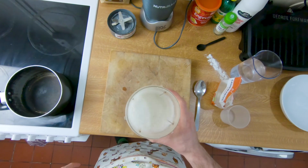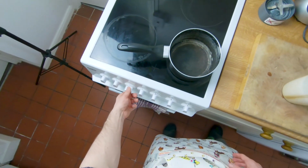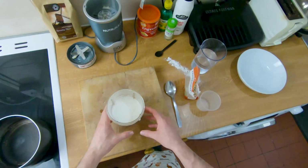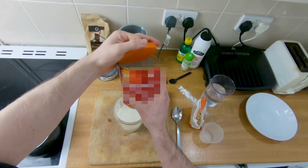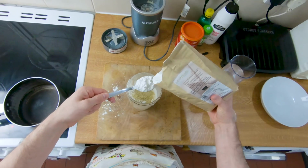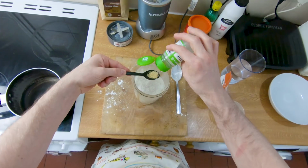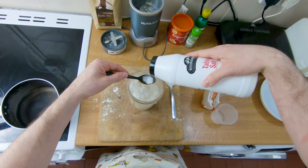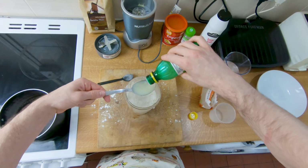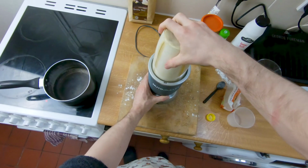Now we've got some lovely cashew milk and we're going to turn on our pot already to the hottest heat because this is a speed recipe and we want to make sure everything's ready to go. Now let's add in, you guessed it, a tablespoon of nutritional yeast. Oh, there it goes, the secret ingredient, 3 tablespoons of tapioca flour, half a teaspoon of our garlic granules, a teaspoon of salt, tablespoon or so of lemon juice, and we're going to give it all a quick 10-second whiz. That should do the trick.